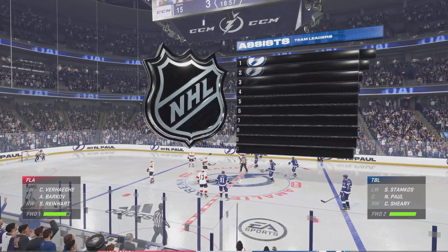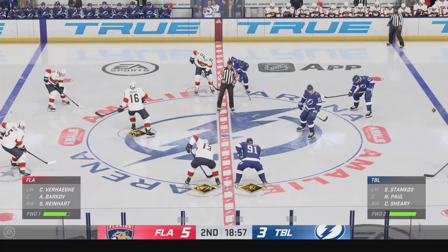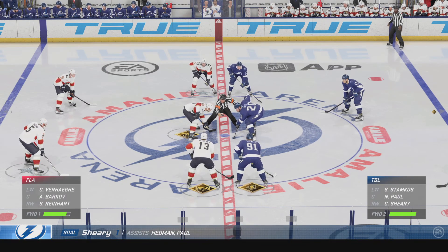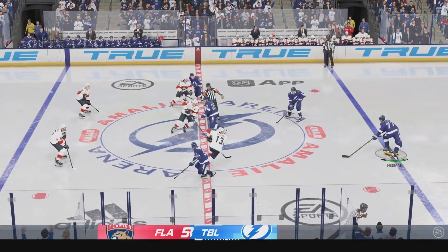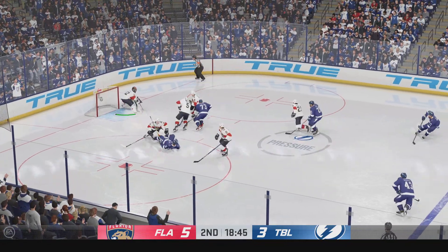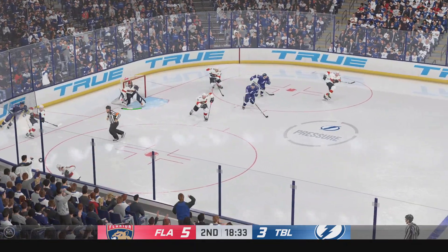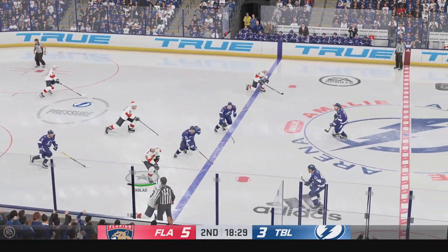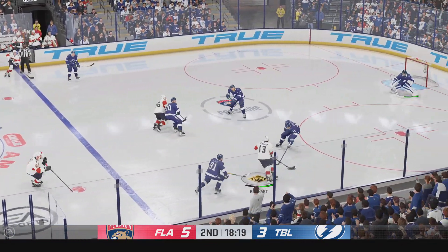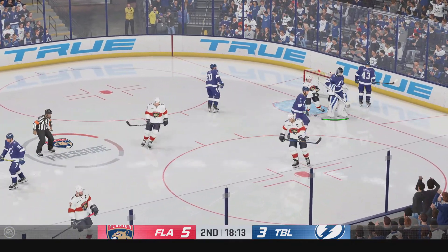The Bulls finally get one back — now can they get a few more? You can get back in a game with only a two-goal deficit, and sometimes it doesn't take long when you're on your toes and playing with urgency. Paul's won the draw — let's see what they can do with possession. Pokes their way at his own end — he'll feel that one. Good fight for the puck along the boards. Moves the puck over to Reinhardt. Bobrovsky's last save was absolutely incredible — not only was it pure desperation and athleticism, I'm not sure how he can stretch that far.